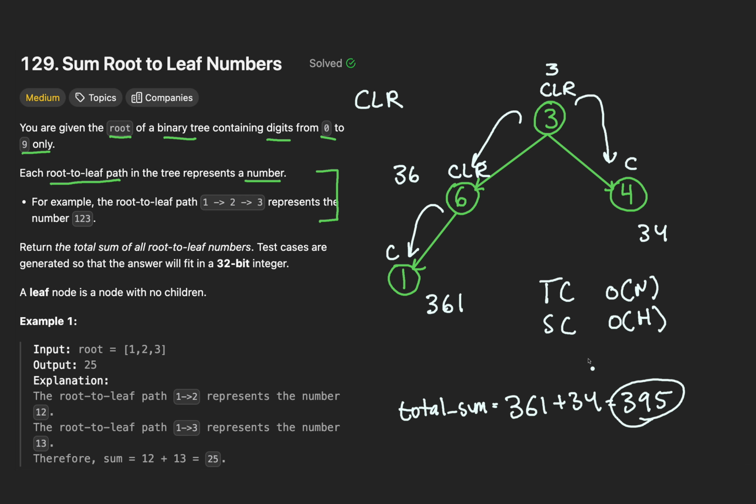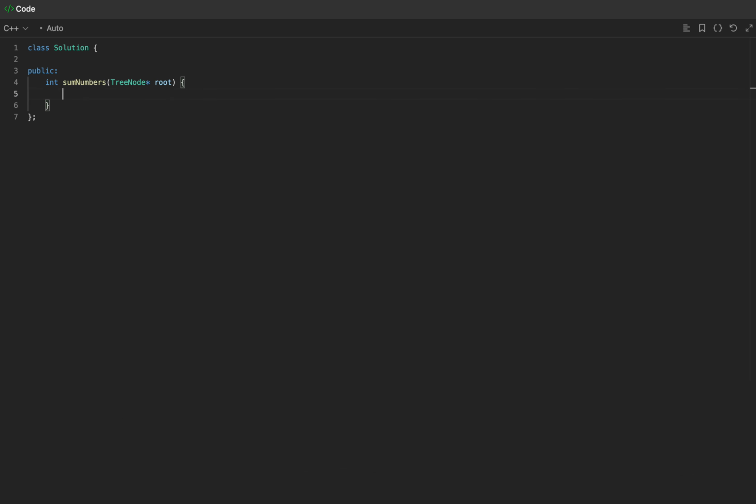Okay, fantastic. Let's write the code up. All right, let's initialize some variables. We have our total sum, remember, which we default to 0. In the end, that's what we return, so let's do that before I forget. We also want to track the current sum along any given path of our built number. We can't modify the original function signature, so let's write a helper function to take in both of these parameters. We'll call it the same name, sum numbers, but it'll be overloaded with the root, but also the total sum, as well as the current sum.